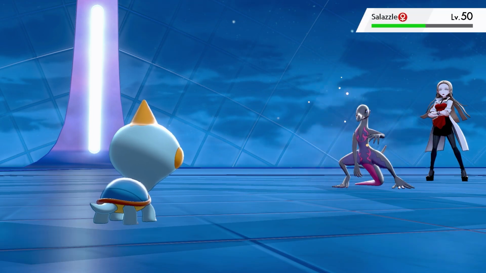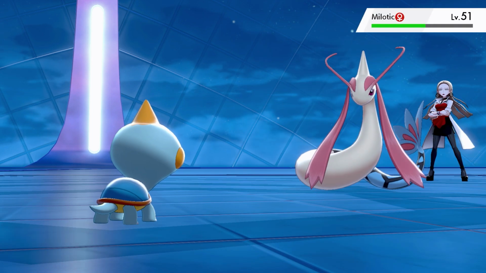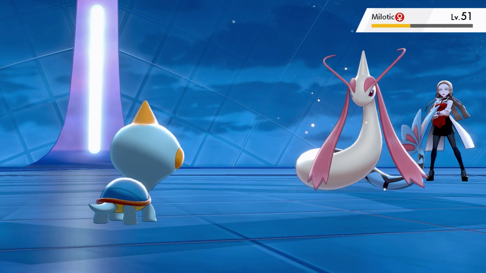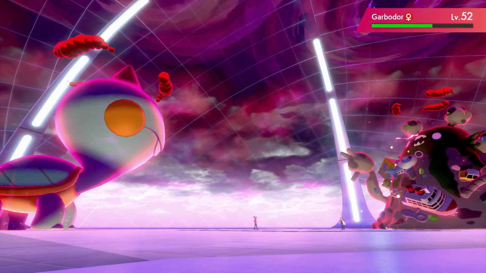Salazzle was a one-shot with Liquidation. Milotic went first instead of Aqua Ring because we had to use Revenge, which did less than half. A second Revenge took Milotic to red health, causing it to use Recover, but then as we went for Liquidation, it got a crit and took out Milotic. Well, okay then. Last is Garbodor, who was a one-shot Max Geyser.